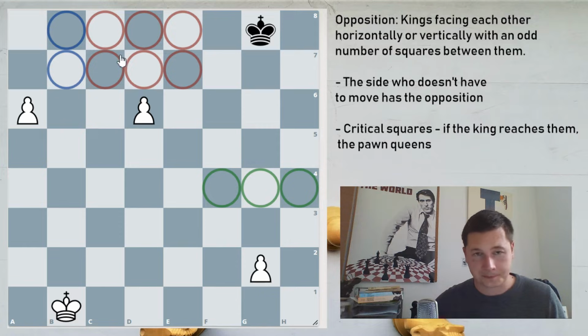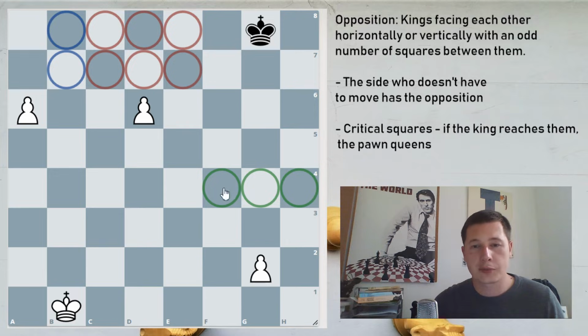pawn cannot promote. In the case of A and H pawns, the critical squares are only the 2 squares in front of the pawns adjacent to the file the pawn is on, so adjacent to the A file or the H file, and that only applies when the pawn is on the 6th rank. So if the pawn is not on the 6th rank, then it's not really a threat. Once it gets to the 6th rank, then the white king is going to have to occupy, in this case, either b7 or b8. If we put it on the other side of the board, if the pawn is on h6, then it's going to be g7 and g8. So if the white king isn't able to control these 2 squares, then black is drawing.